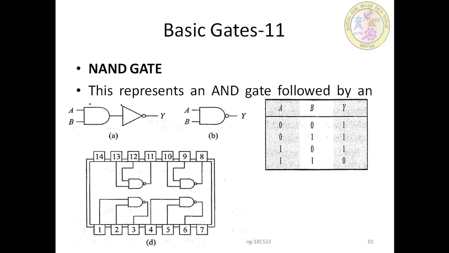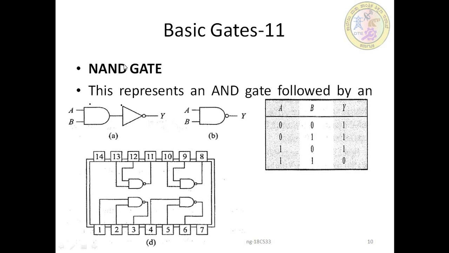As you already know, the AND gate output will be high when both the inputs are high, and in the remaining conditions the output will always be low. So for the NAND gate it should reverse. That means whenever both the inputs are high, the output should be low, and in the remaining conditions the output should always be high. So here you can see the pictorial representation. When both the inputs are high, the output is low, and in the remaining conditions the outputs are high.